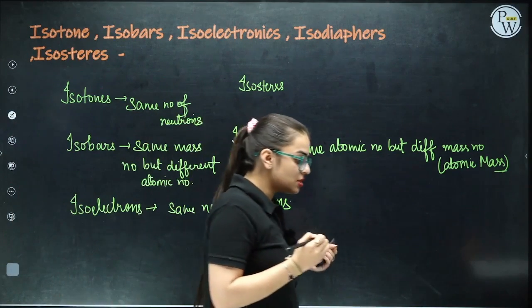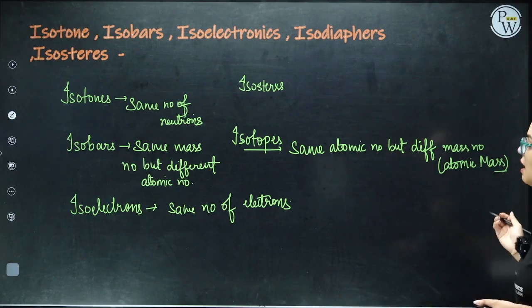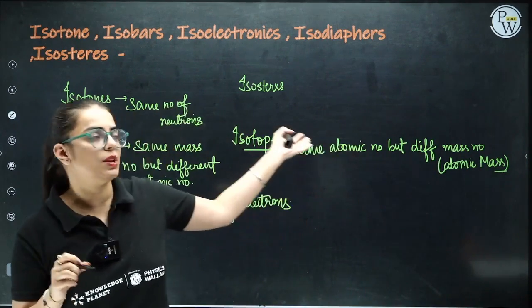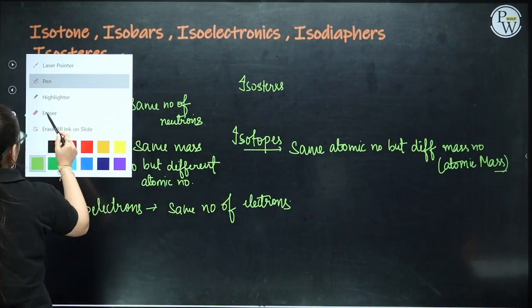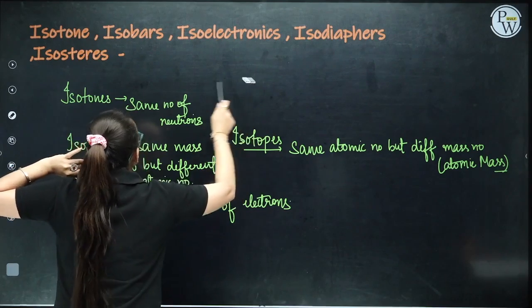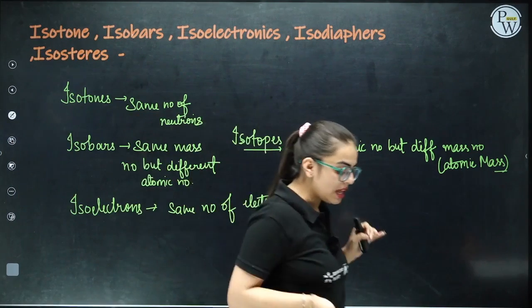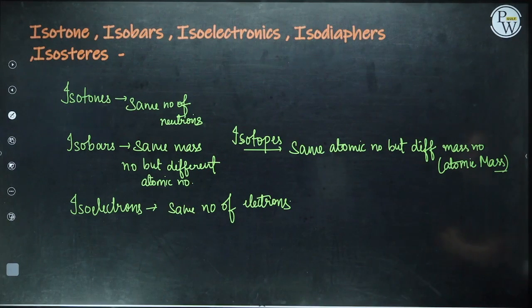See, isostars is also the same number of electrons but also the same structure. Here, isoelectronics or isoelectrons have the same number of electrons, but over there we are recommending structures also. So it is one of the same things. You need not write it all over again. If it is written isostar also, students, do remember it is the same number of electrons as well as the structure. Clear everyone? Everybody please write it down so that I can move on to the next slide.